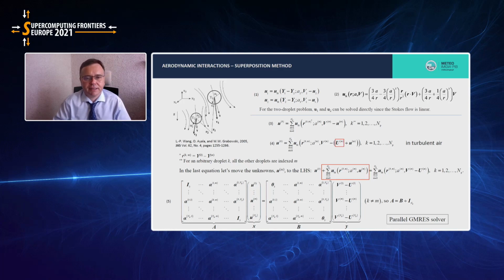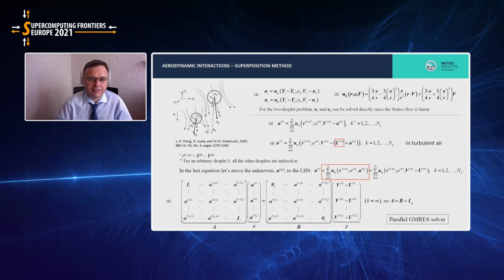Those simulations were done under one-way momentum coupling. How do we include the effect of two-way momentum coupling? We know the solution for Stokes flow, meaning the flow around a single droplet. We can make a superposition of the two solutions, where u1 is the velocity acting on droplet 1 resulting from the motion of droplet 2, and uS is the Stokes solution for flow around a single droplet. Because this Stokes solution is linear in the velocity, we basically have a system of two equations with two unknowns, which can be easily solved.